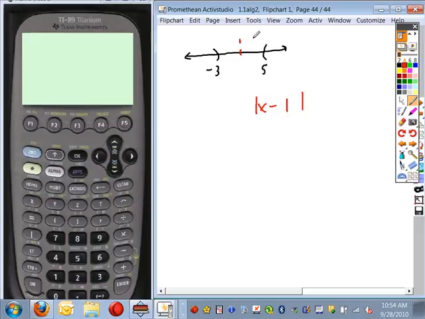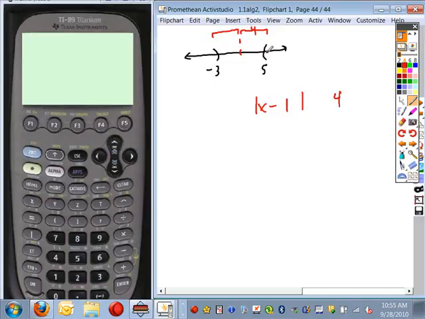And then our tolerance is the distance from 1 to either of these points. It doesn't matter which one you calculate because it should be the same, and if you want to double check your answer, you can calculate both. But which one is easier to find the distance from, 1 to 5 or 1 to negative 3? Probably 1 to 5, right? What is the difference from 1 to 5? So we know that this distance is 4. That means our comparison is going to be to 4.